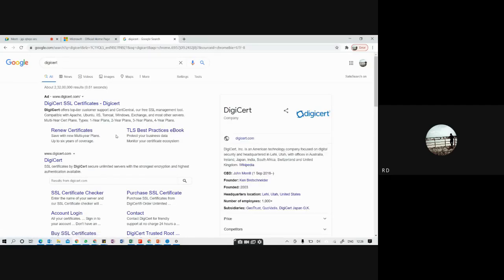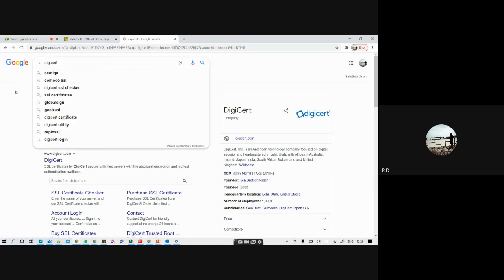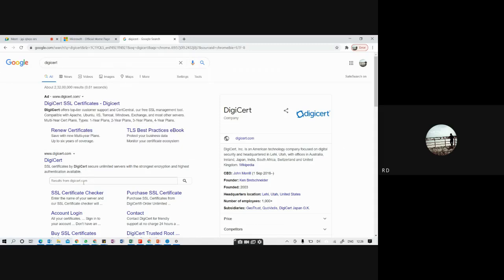One more thing I would like to share as an awareness, since I have come across this. Whenever you are using Google search and you get the results, never click on the ad that is shown.